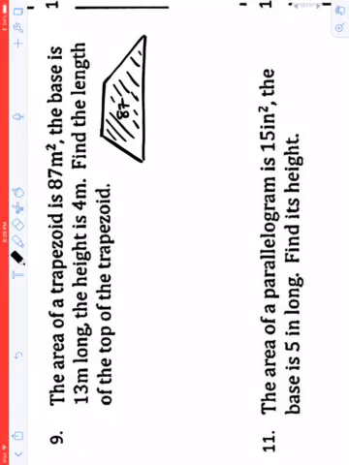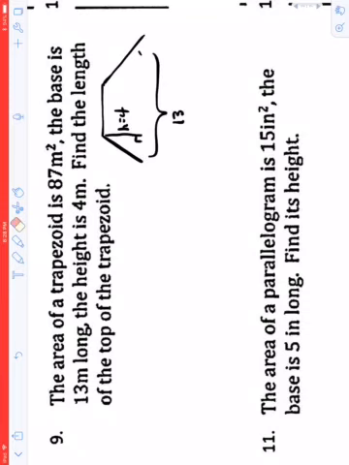And we know that the height is 4. So the height here is going to be 4. Let me get rid of some of these actually. It's in my way now. Sorry. It looked nice, but now it's in my way. So height is 4. The base is 13 meters long. I'm going to include the meters actually. And we don't know the other base of the top. So I'm going to call that base 1. 13 is my base 2. And the area of this whole thing is 87. Is that all we know?